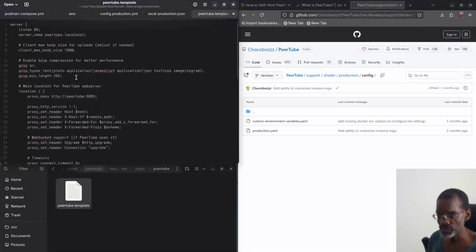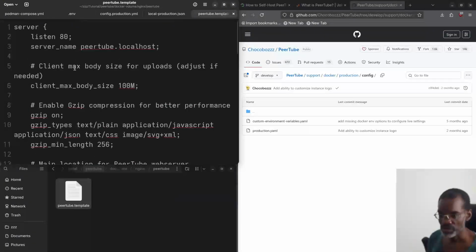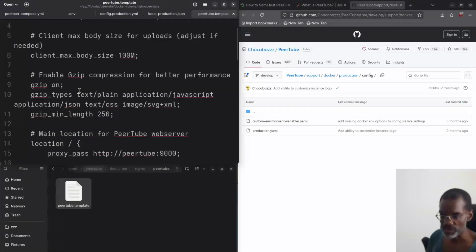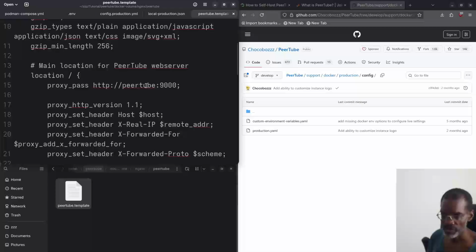It's very simple. It's just an Nginx config, and you see I listen on port 80. I set the client max body size to 180. What else did I do here? gzip on, and all this stuff here. You see here, this is very important. Don't listen to people unless they have actually run this.